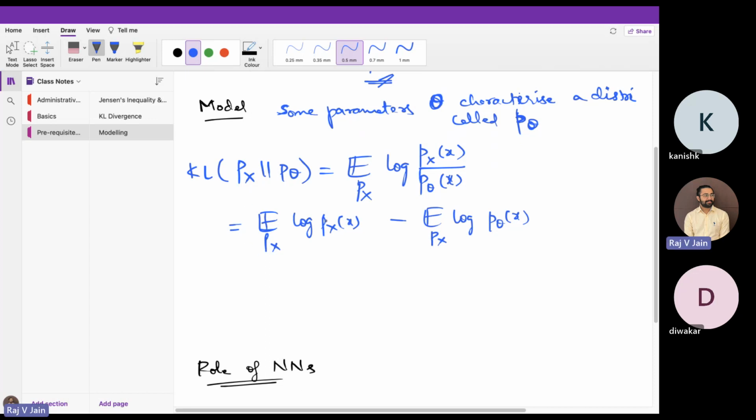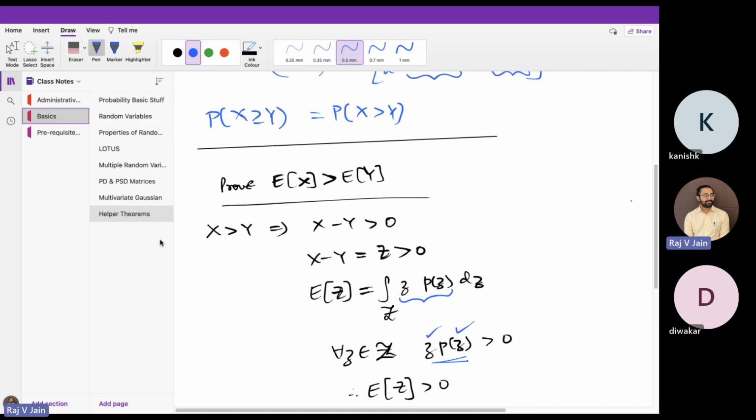What does this term correspond to? Again, it's not necessary to know this, but just be aware of what it is. This is the entropy, basically, negative entropy by the way. The symbol is H, the entropy of a distribution, right?